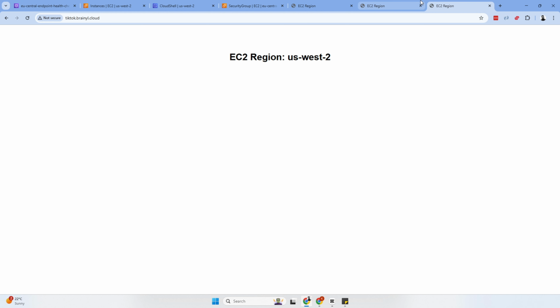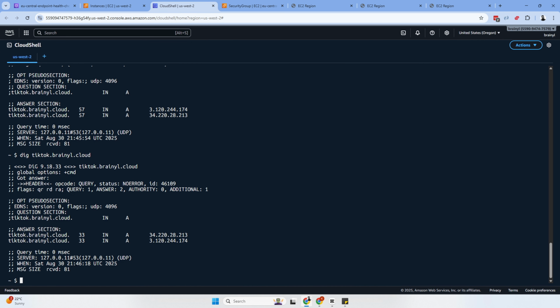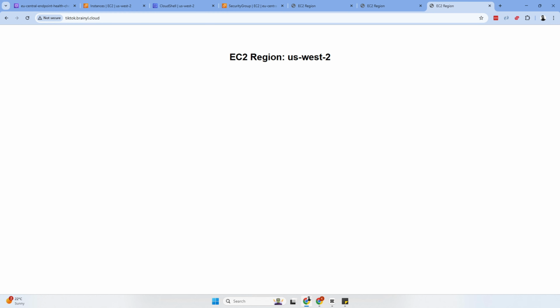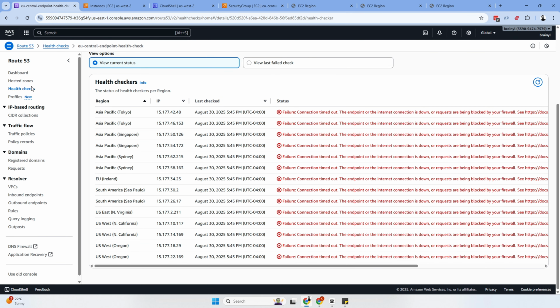Because in this case, although it has switched to EU West 2, honestly this is just load balancing. It's not because it was taking note of the health check. How you know is that if we do these, for example, it still keeps showing us the IP address. And that's why sometimes if you load this, if you're unlucky, it will try to take you to EU Central One, and then that's going to fail. So how can we fix that from a DNS perspective?